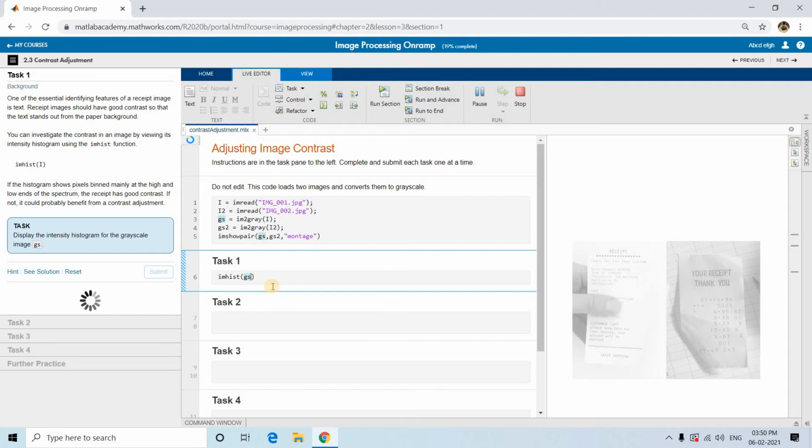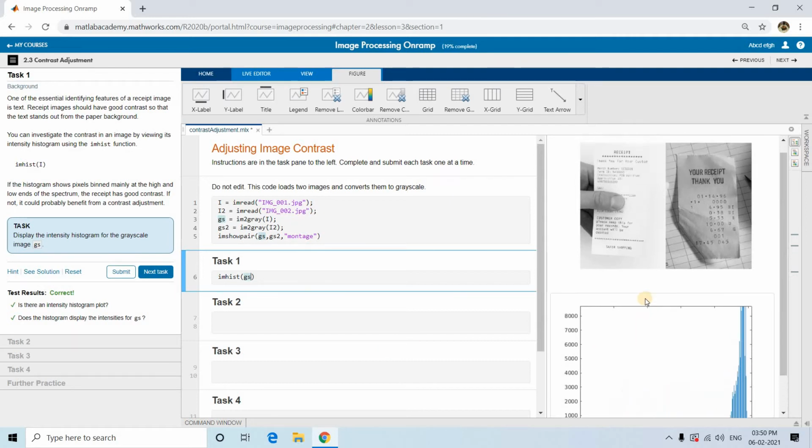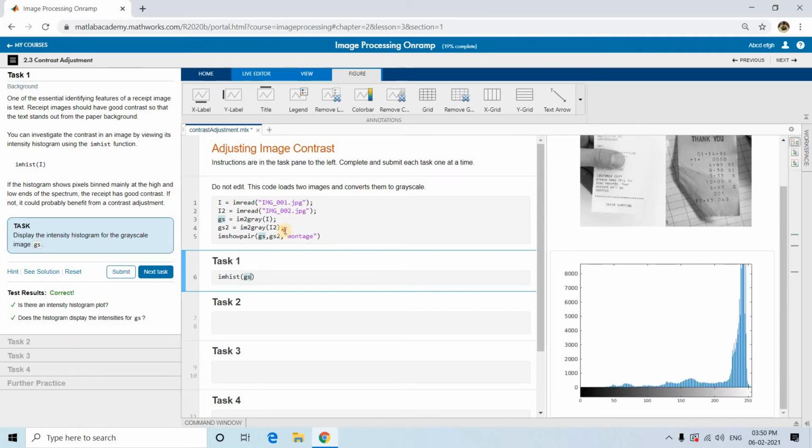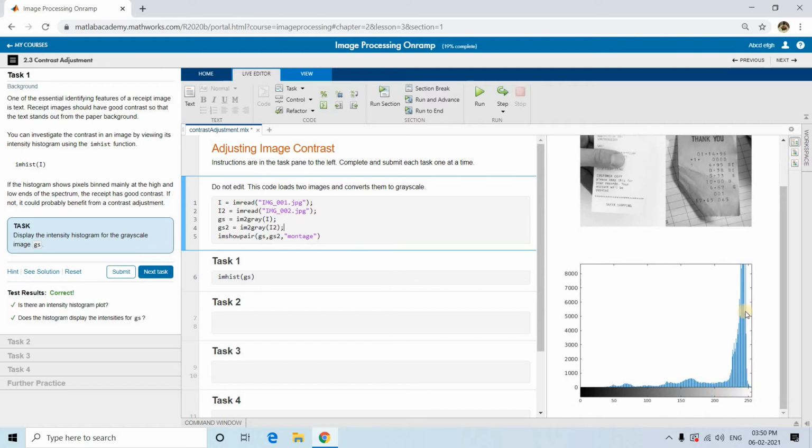Let's hope that we'll get the correct histogram plot, and see, this is our histogram and both answers are correct. So a point to be noted, observe very carefully. Here GS is basically for this first image. First image is this one. You can understand that most of the pixels in this first image are towards the bright side, right? And as most of the pixels are towards the bright side, in the histogram also, see, huge frequency is present for the white side, but very little frequency is present towards the black side.